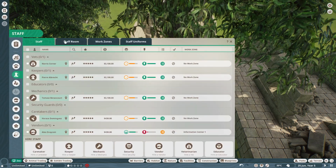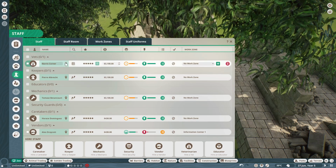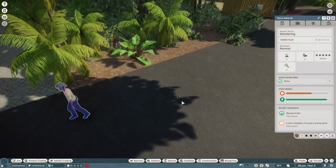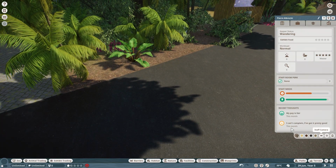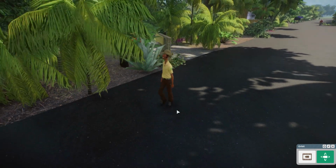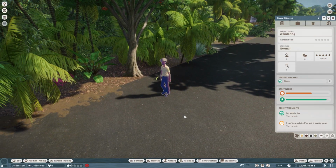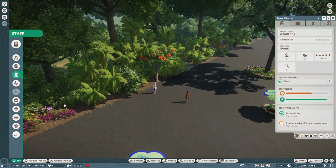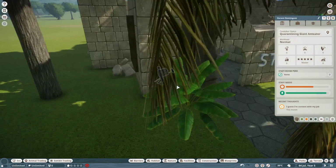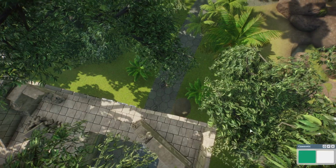At this point, and if this is something that has ever happened to you, this is how you can fix it. Actually, when I was recording this, I didn't realize that the quarantine didn't have power. You will see that I am trying to see what happens there. So at that time, it didn't have power, so my keeper was just wandering around. The caretaker was also wandering around. So at the end, I decided to add a power source.